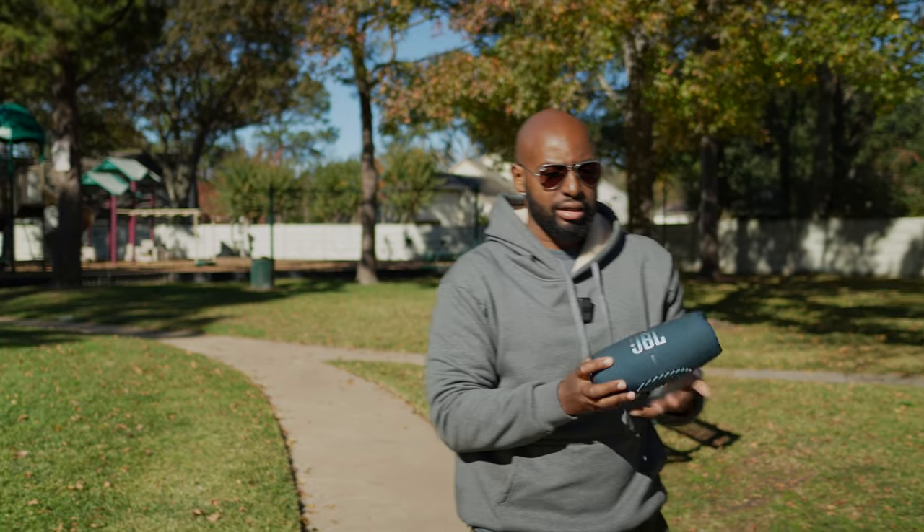So with the new one coming on the horizon, I don't know, man — what else could they possibly do in the JBL Charge 6 range? Where is speaker tech headed next? I know they've done a lot with earbuds and headphones, but these Bluetooth speakers are still relatively new as far as the portable ones like this. Where is the industry going next with Bluetooth speakers? What are we going to gain from a JBL Charge 6? Just a couple of updates, I'm not sure. I would like them to tweak the overall aesthetic — not in the way of how it looks, but as far as functionality.